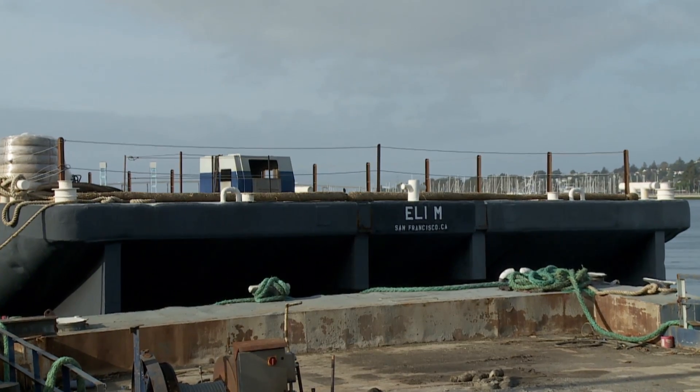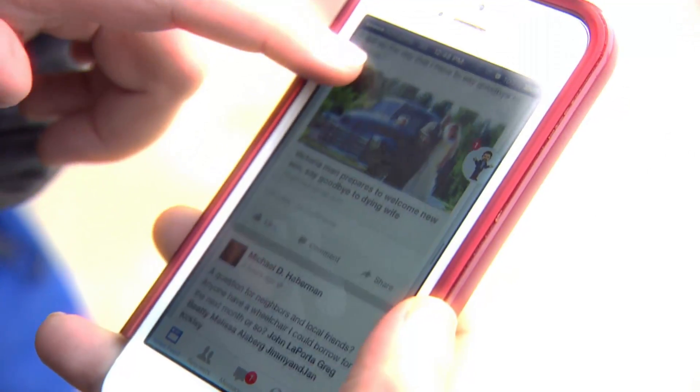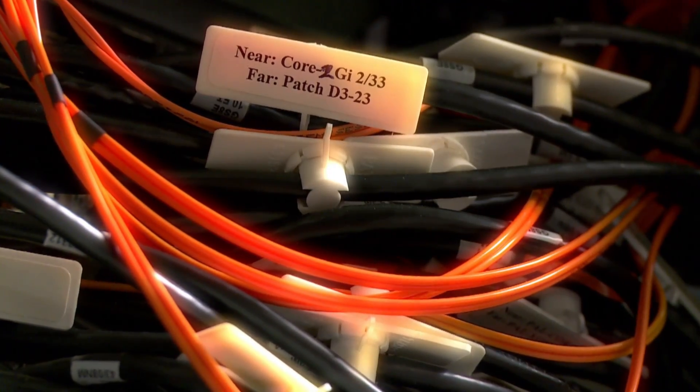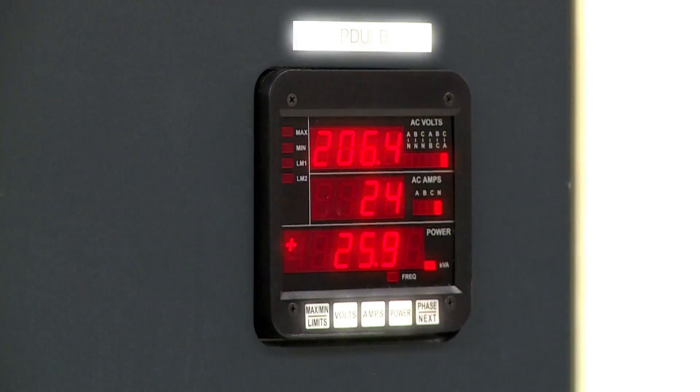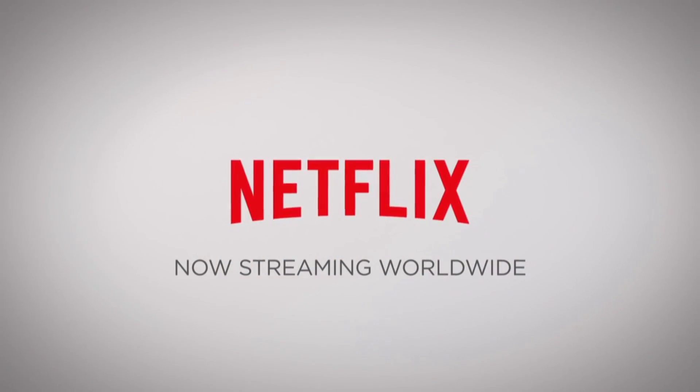The Nautilus barge is an attempt to solve a problem most people didn't even know existed. Every year, we use more data and every year the number of data centres grows. That's the sound of electricity being sucked from the grid. In 2000, before streaming companies like Netflix, data centres accounted for 1% of US power consumption. By 2015, that number tripled. For every unit of energy that goes into powering IT in an average data centre, you need another unit of energy to cool the data centre down.